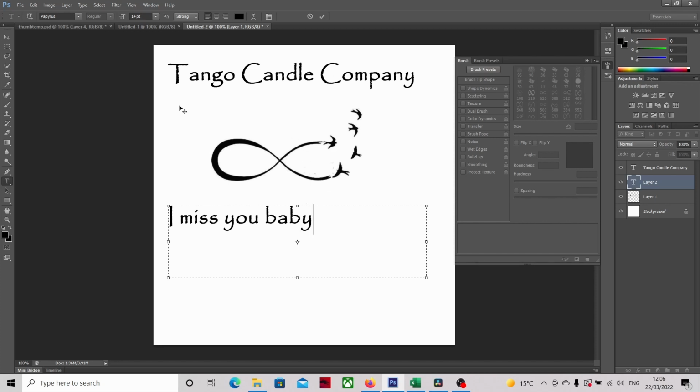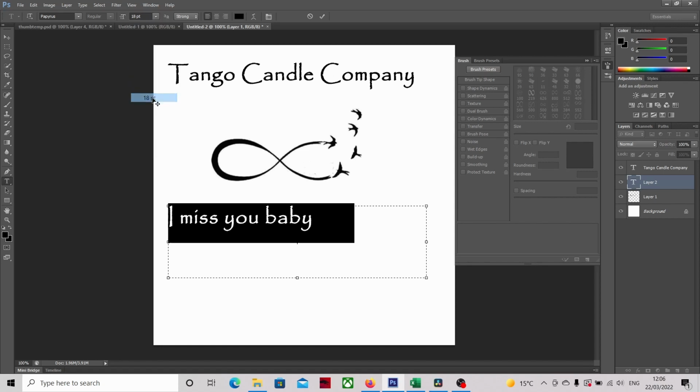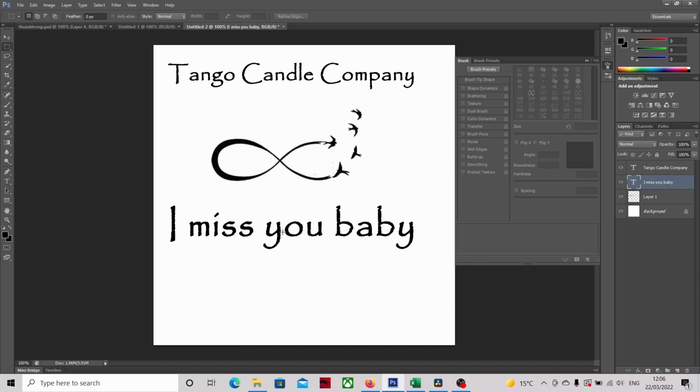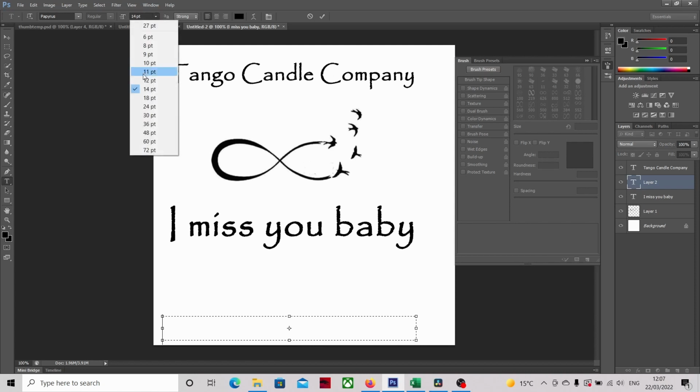Yeah, I'm going to go with this because I can. And at the very bottom I want my little signage that the candles are handmade and what the weight of them is.